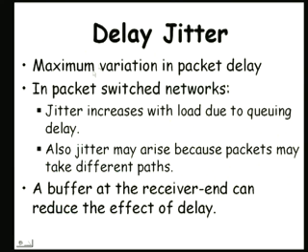The delay jitter is defined as the maximum variation in the packet delay. So, each packet takes certain time to reach. Some packets arrive in, let us say, 10 milliseconds, some packets arrive in 11 milliseconds, and some packets arrive in 9 milliseconds, and some packets arrive in, let me just say, 15 milliseconds. So, what will be the jitter?